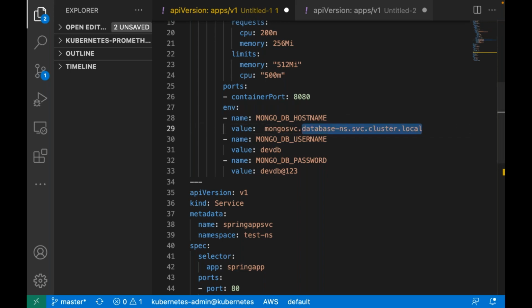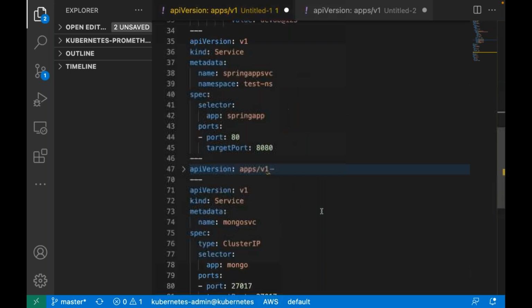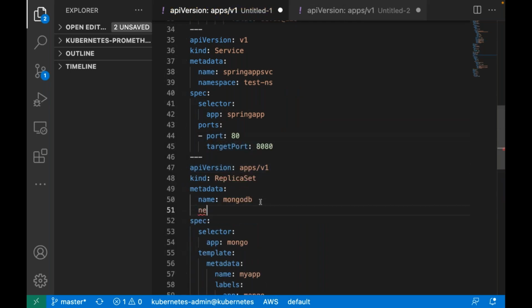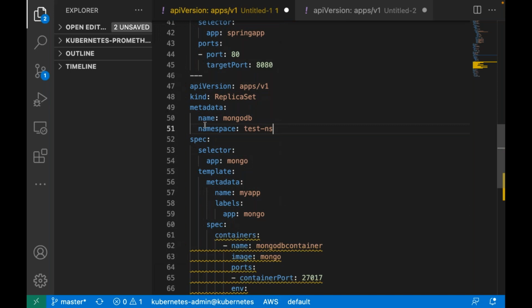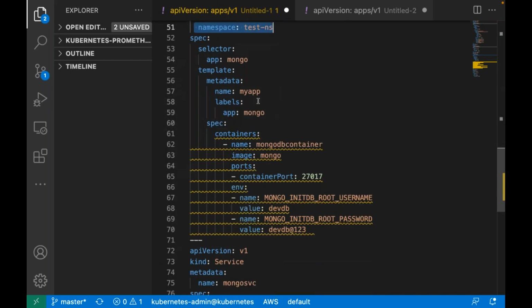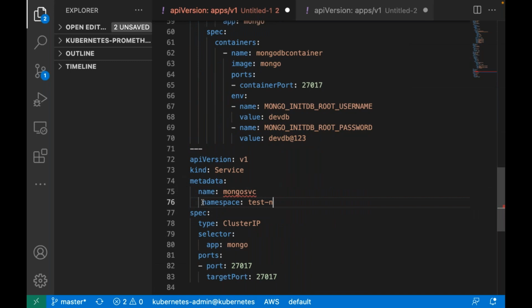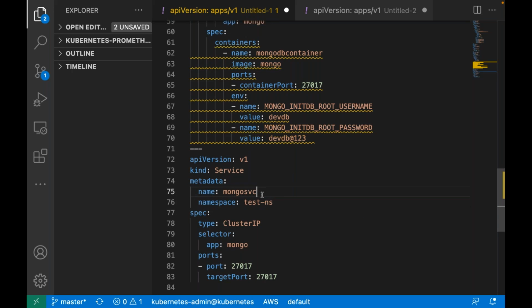For now, let me create everything in the same namespace. Then the FQDN is not mandatory, since that service is also in the same namespace. Guys, the service name here, let's say I have given as Mongo.